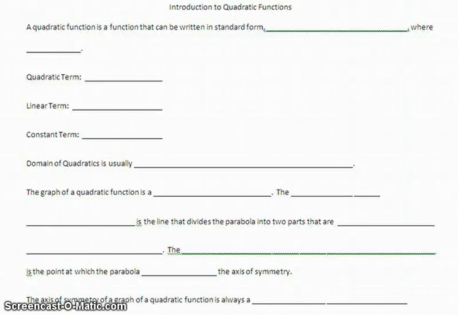Welcome back, and we are beginning a new section, a new unit. This one is on quadratics, and you did quite a bit with quadratics in Algebra 1, but we wanted to delve a little bit deeper into quadratic functions here. Some of it might be review for you, and that's great. Some might be new, and that's good too.